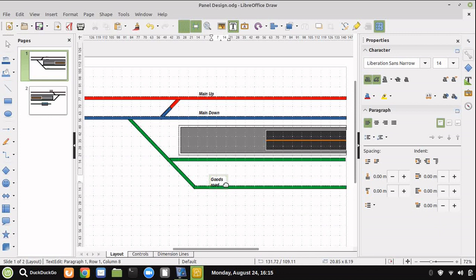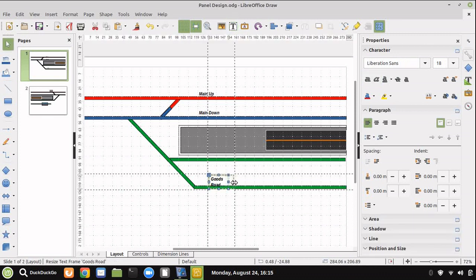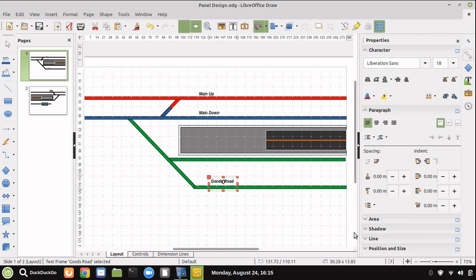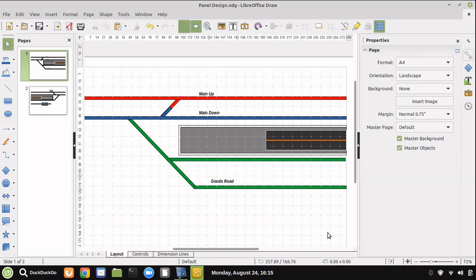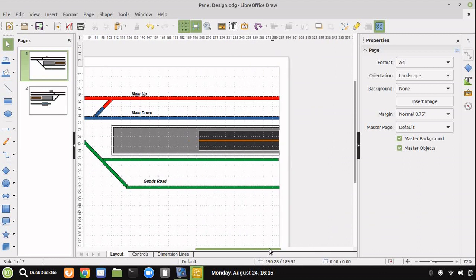Made a mistake there. We need a capital R, and we need to drag the box to lengthen it to create goods road all on one line. And we'll just drag that down a bit. Okay. That looks fine.